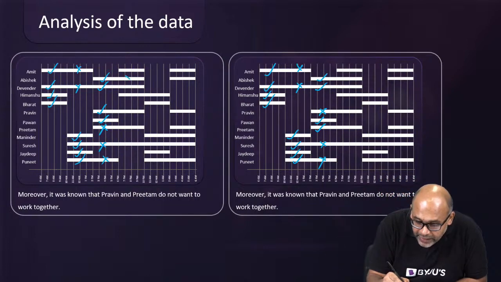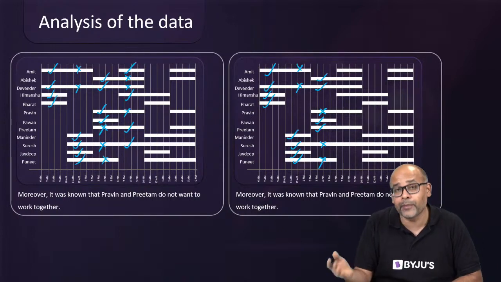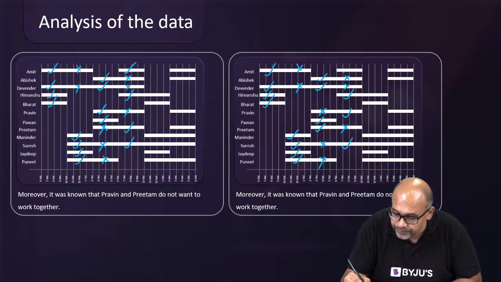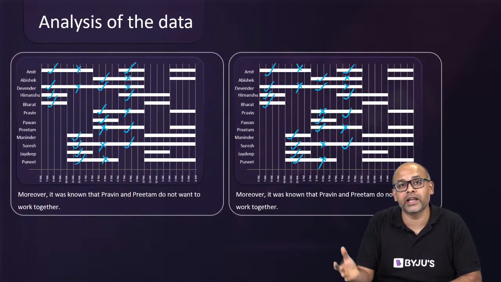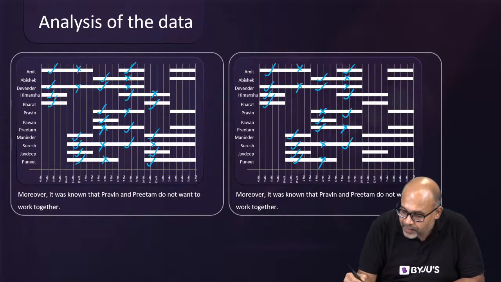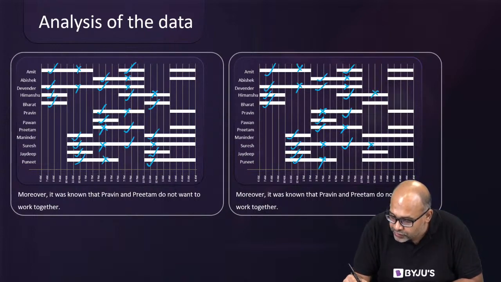Based on this, what will I get? I will get 2 crosses here, 1 cross here. So which means the remaining 4 should be ticks. Come to the other side simultaneously. You can get a cross, cross and a cross here. So these 4 should be ticks. Now move to the next slot, which is slot number 5. So this is a cross, this is a cross. So 4 of them working. Similarly, this is a cross, this is a cross. So 4 of them working.